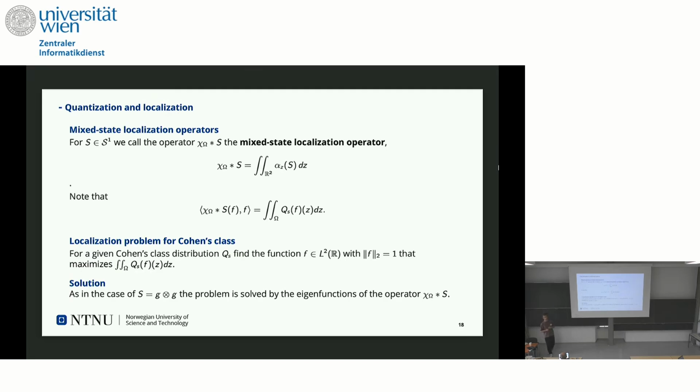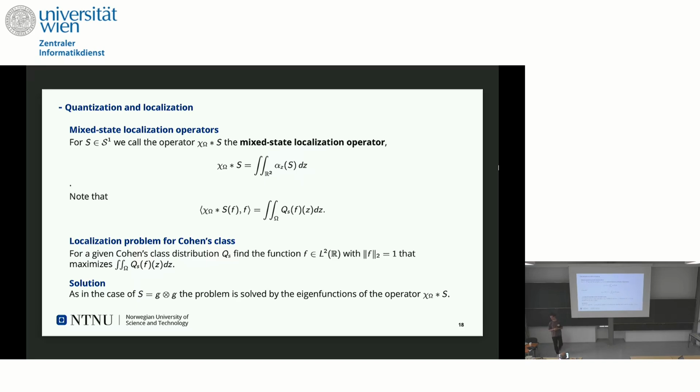In the rank 1 case, we saw that an operator function convolution gives a localization operator. If we generalize that to higher rank operators, then we recover the notion of a mixed state localization operator. Okay, so if we think of the rank 1 as being a pure state localization operator, then extending to an arbitrary rank is going to give us our mixed state localization operators. And you can equally think of this as being a multi-window localization operator. So localization with some mask, then with respect to multiple windows, analysis and reconstruction.